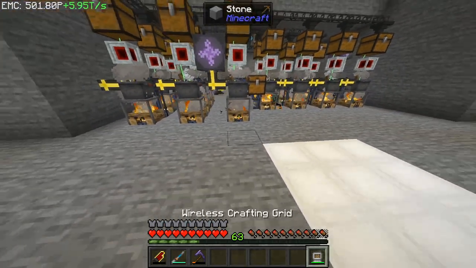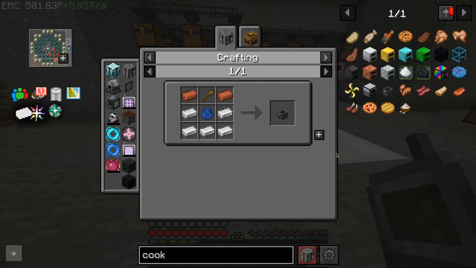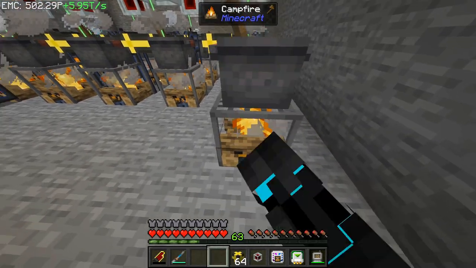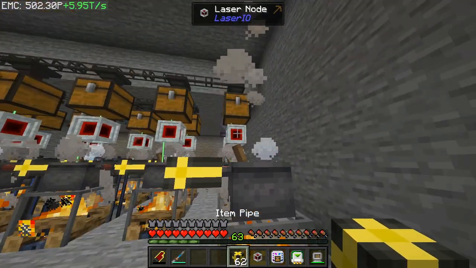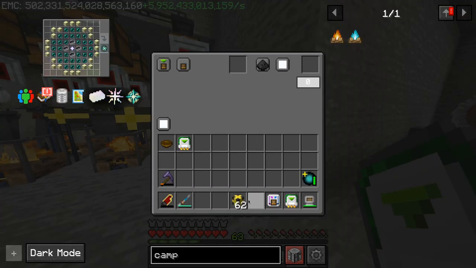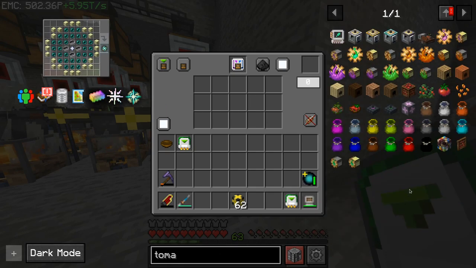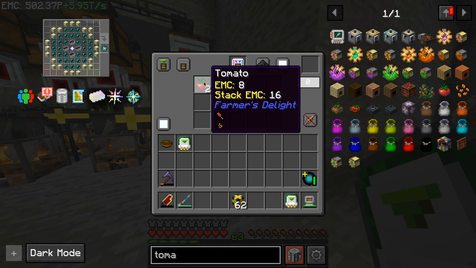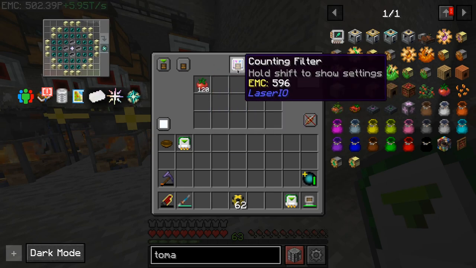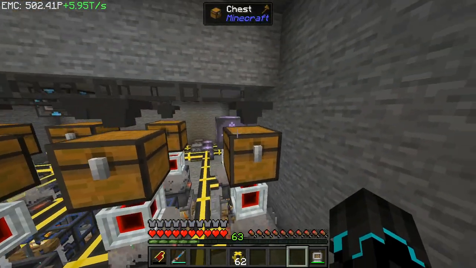Again, I do want to quickly set up another tomato sauce station. So I guess you get to see this being set up in real time. It's going to be needing bowls. I'm going to add a node right there. Item card. Again, counting filter. I can just look up a tomato and drag it in here, and set it to 120, just like that. Add the item card there, set this to extract, set this here.